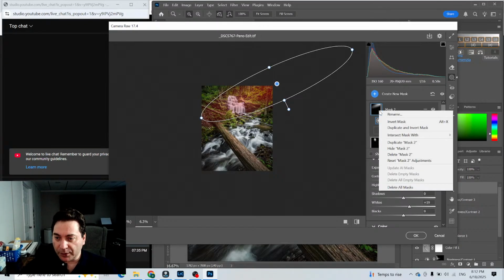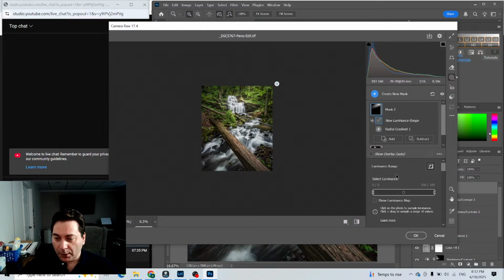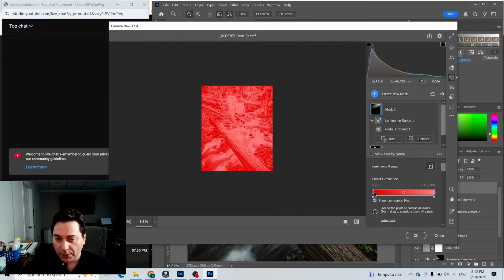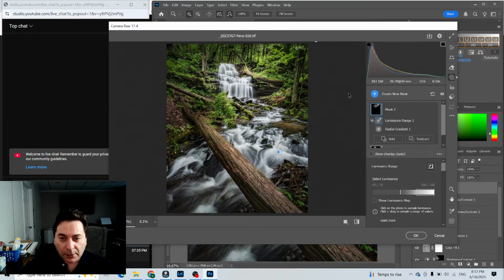And maybe intersect mask with luminance range. I want to remove the very dark areas. Leave it only in the brighter ones. Okay. Let's fit.